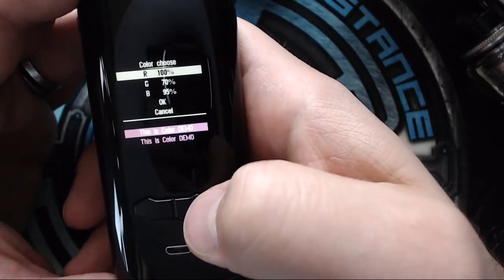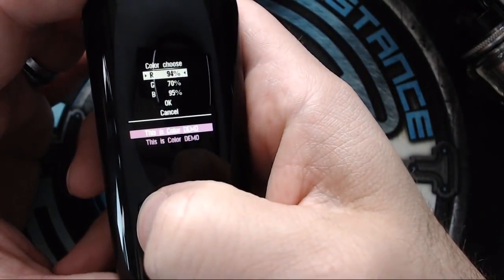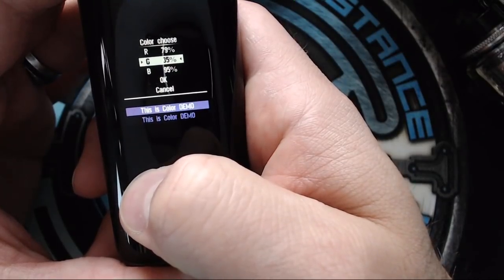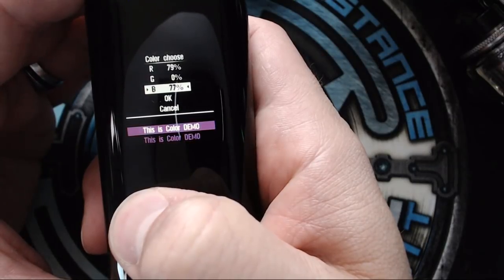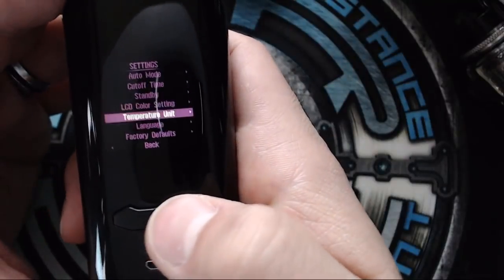User defined. Uh-oh. So let's go here. Let's modify this down to, hell, I don't know. We can make a purple probably. There's a purple. Get the red down there. Get the green going. You see the bar on the bottom? You can see what is happening with your color as you change the number. There we go. Cool. So you can do a pink, you can do a purple. You can pretty much change it to whatever you want within the spectrum.